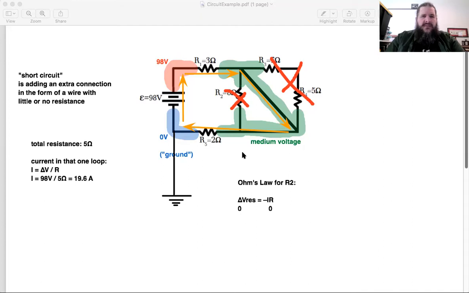So this happens sometimes in house circuitry. If you plug in an appliance that's got some sort of melted wire inside that allows current to just go right through without any resistance, then you get too much current flowing and something's going to break. But we can prevent that from being too much of a problem by building in this idea of fuses. Have you seen what a fuse is?